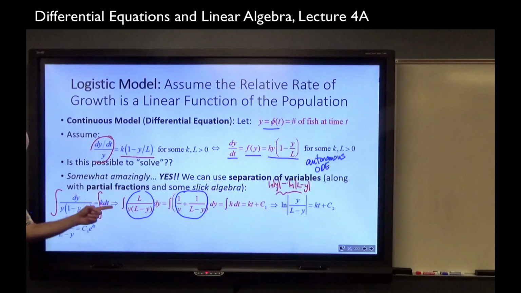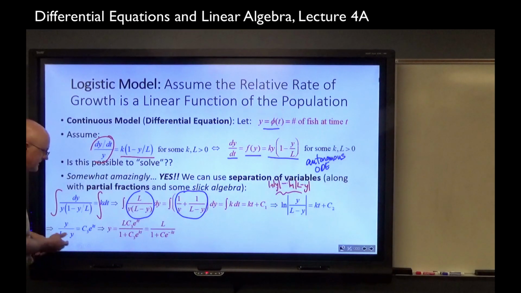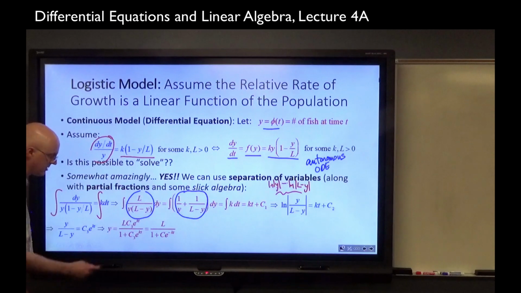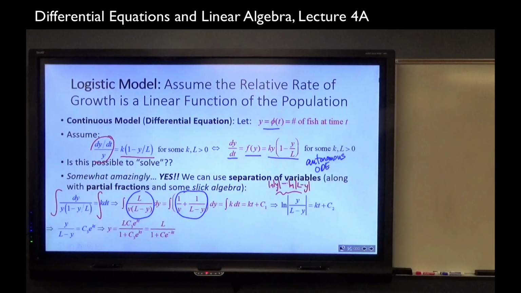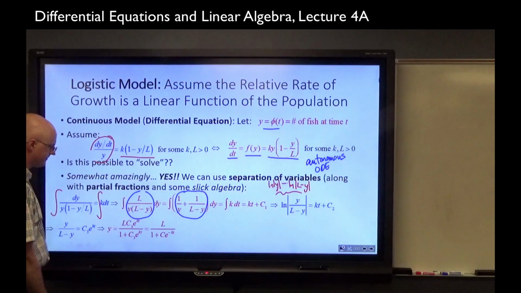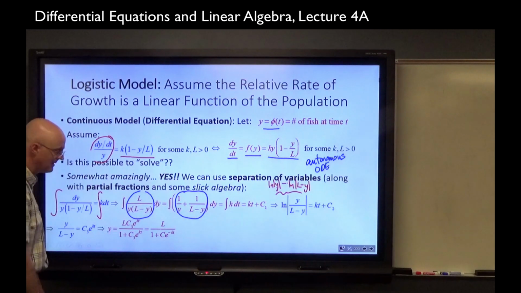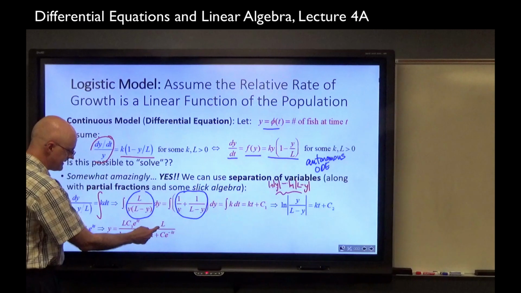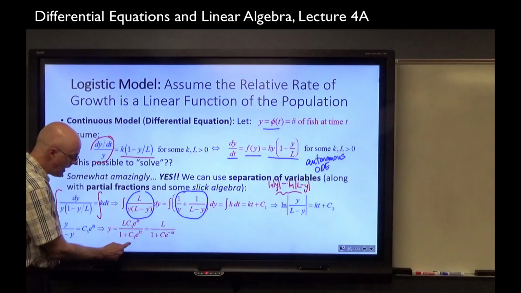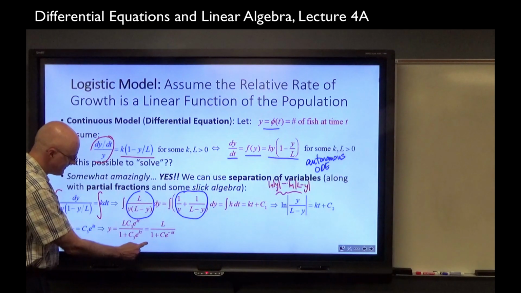You'd have to distribute that through and bring all the y terms back to the left. Here are the details. Well, okay, I skipped some details. Bring all those y terms back to the left and then divide by what y is being multiplied by, which is this. You should take the time to check that. I am skipping some steps here. And this can be simplified a little bit. You could, for example, divide the top and the bottom by C3, so there's no C3 up there. C3 divided by C3 is 1. You get the 1 right there.